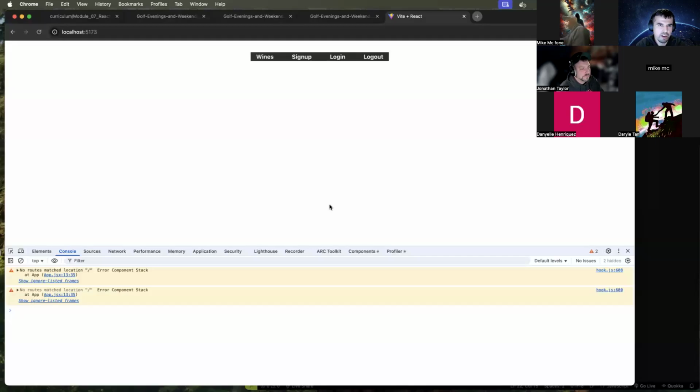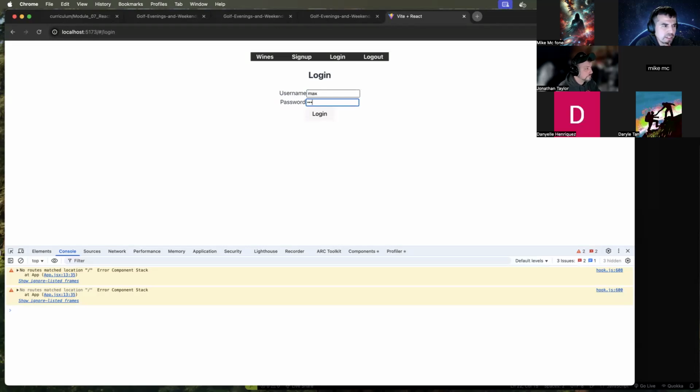Alrighty, so everyone should have some version of this. I already created a login, so I'm going to log in with my user. If you haven't already, you can go ahead and sign up, do something really easy. I just did Max, password 123, log in.